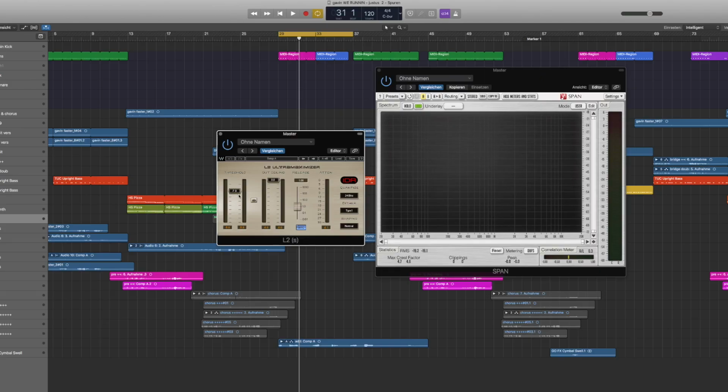But if you want to be as loud as other EDM producers, you have to go above that to, yeah, almost -6 dB of RMS. And to get there, one thing to do is actually to have more limiting going on, to push the limiter even harder. I usually use the L2 by Waves, and it's already set to -7.9 dB. But we could push it even further.